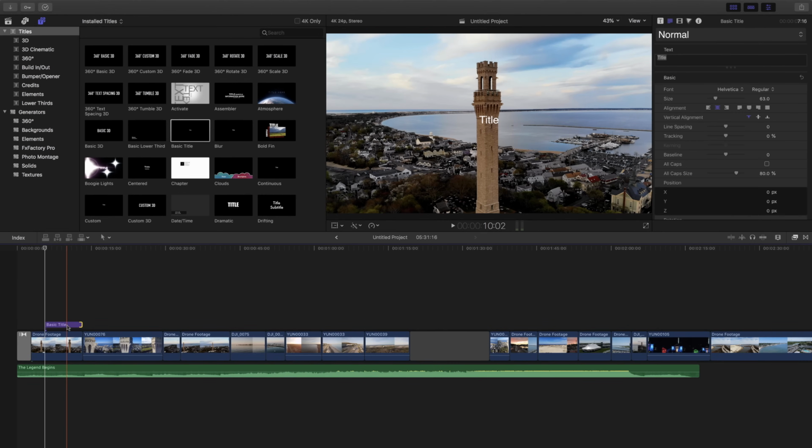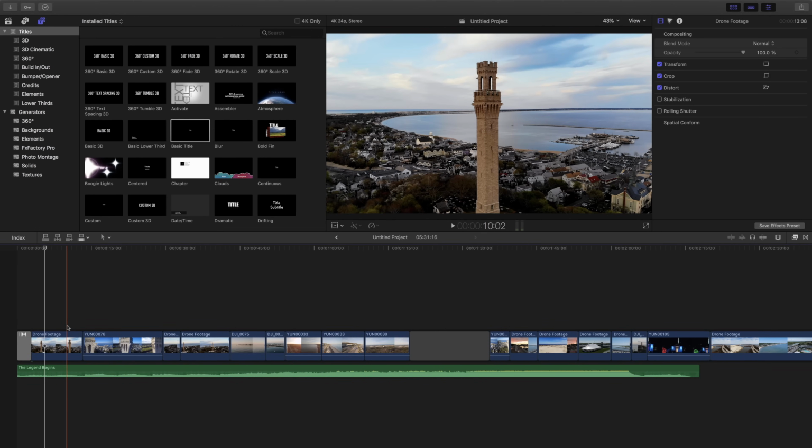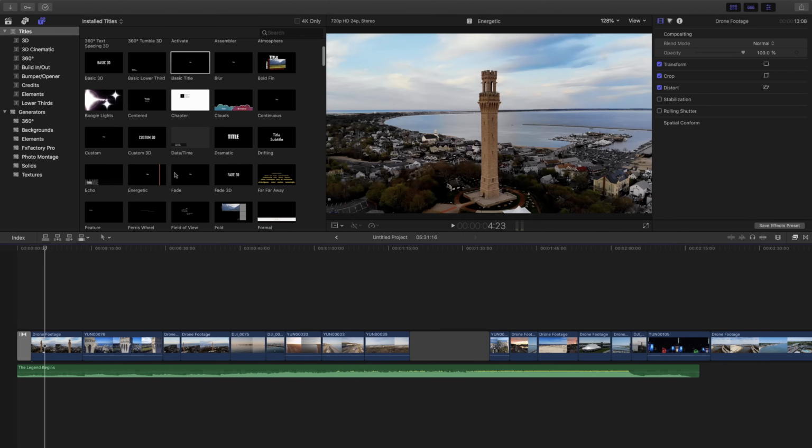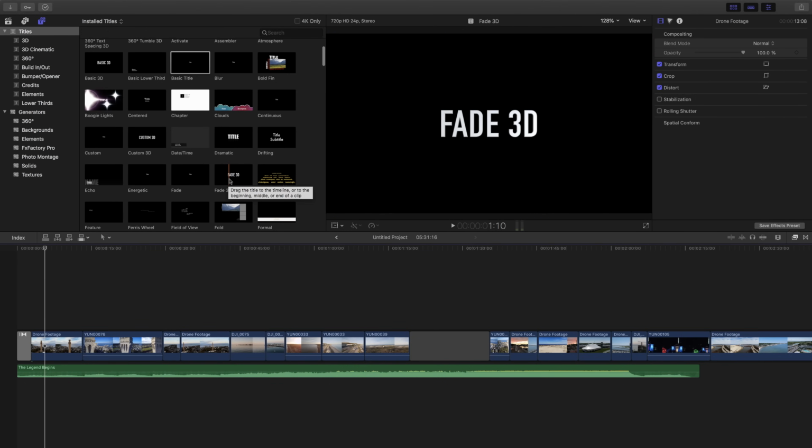The next way to add a title, let me delete that one, would be to just put it over a black background. So maybe this time, instead, I want it to start on just a black screen, say David A. Cox film, and then open to the shot. The way that you would do that is you'd grab, again, whichever title it is you want. We'll just do a fade 3D, okay?